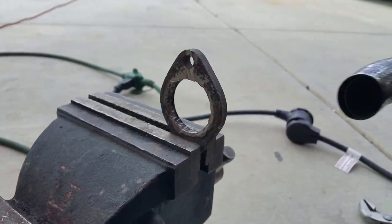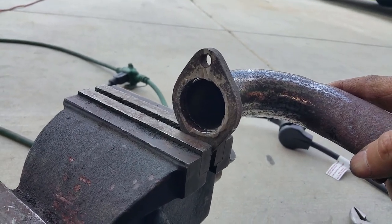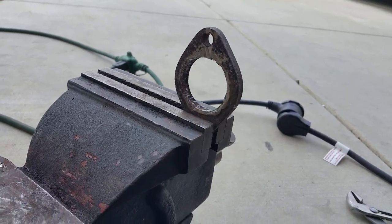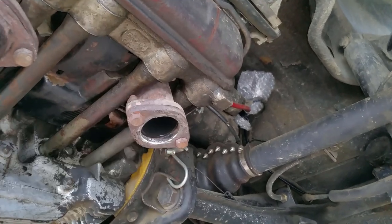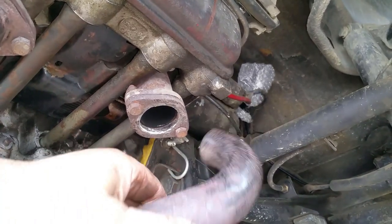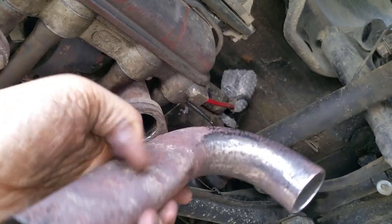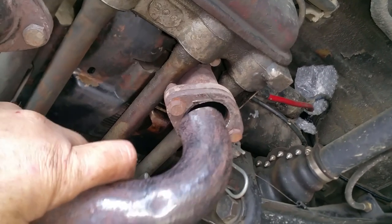So basically, this is going to go something like this. It'll go inside, welded from the outside. And we should be good. I've got the flange bolted up nice and tight because I want to make sure that it's not going to move. And I'm just going to use this as an example. This is not what I'm going to use because this one is pretty much smashed through there. And that is no bueno.